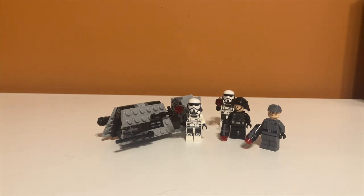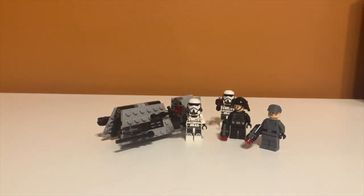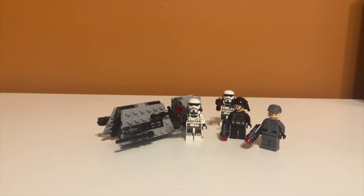The speeder looks pretty good at first, and we have 4 minifigures that actually look really cool at first glance. One problem I have with them is the stud shooters — why do they have to put stud shooters in battle packs? I wish they would just put normal blasters. The stud shooters are just so heavy that getting them to balance took a little while.